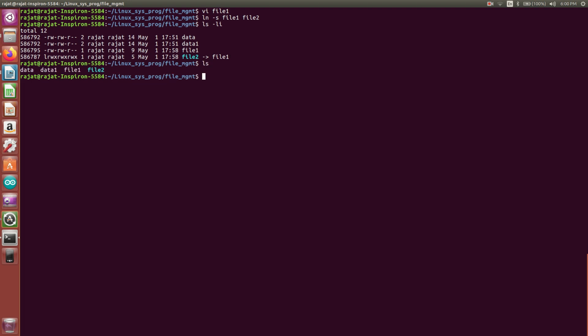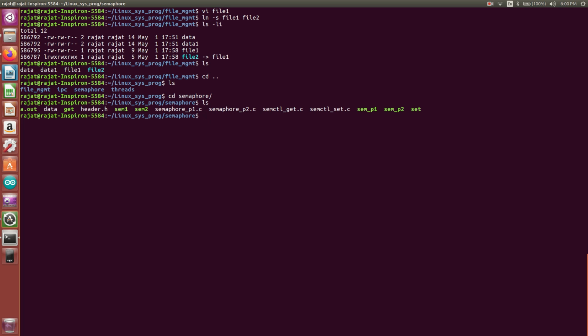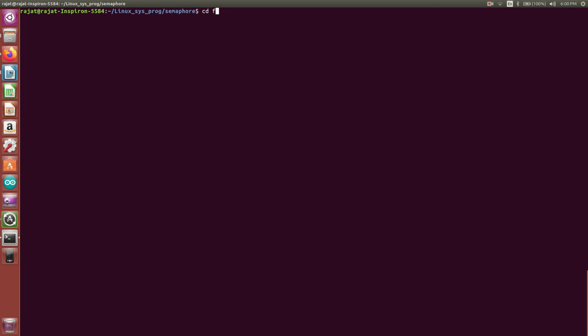Okay, so now I don't have the header file here. I have the header file here, so copy this header file into my file management directory. vi size stat dot c.